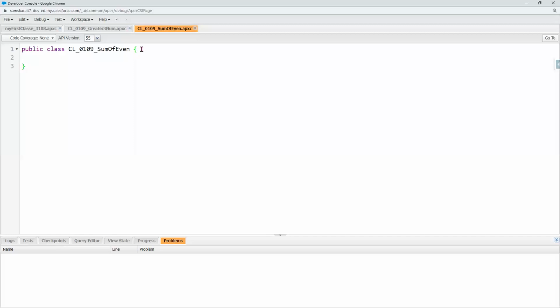Now here, this is the class name. And I'll not give the access modifier. If I don't give the access modifier, what will happen? I'll just start writing void even. This is my method name, the even method. I'll take the parameter as integer n.